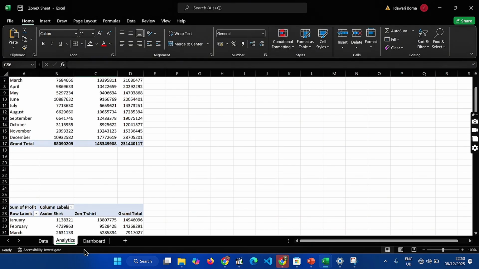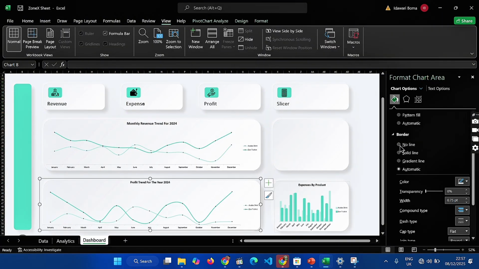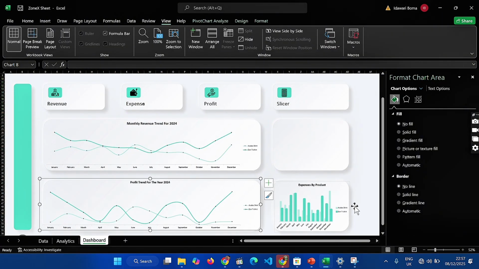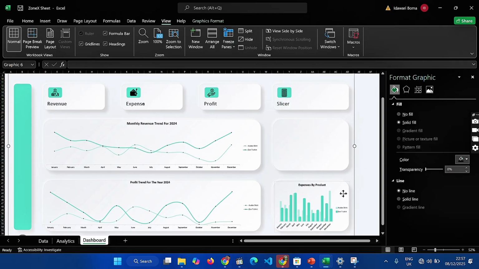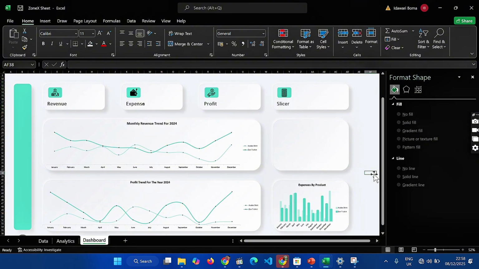Now we have this. Ctrl V. Looking at this, I don't want any borderline. No borderline. These two. No line. No borderline. Okay. So now let us move on with the last one.